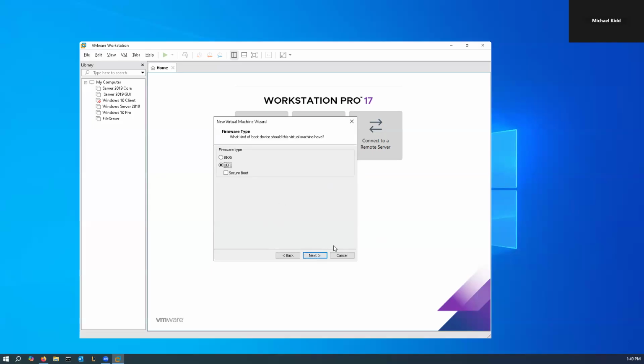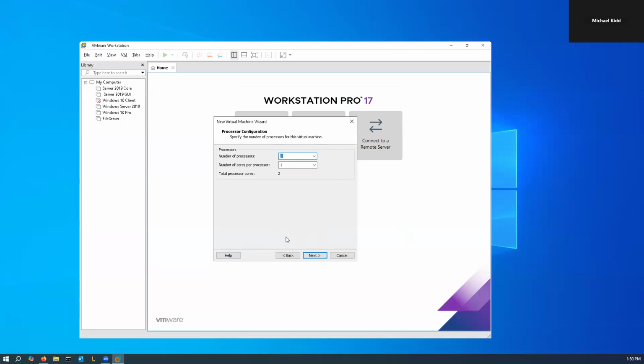We'll click Next. The firmware type that we want to use is BIOS unless your computer at home is using UEFI. The only way for you to know is if you know. So if you don't know, just choose BIOS. Once we're done, if this doesn't boot up for some reason, then it's possible that it's using UEFI and you'll just have to recreate it with UEFI. But BIOS is what we want to use unless otherwise associated with your computer.